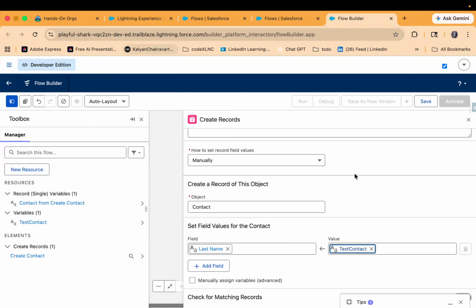Resource means a variable or a constant or a value that you can use inside the flow. You created it here, but you are using it there. Resources are like that. You have to keep this in mind, which we discussed in the last class as well. So these are resources for us, meaning wherever you want, you can use them.